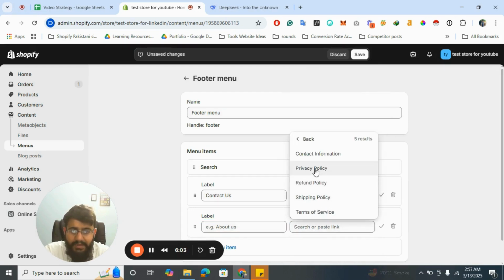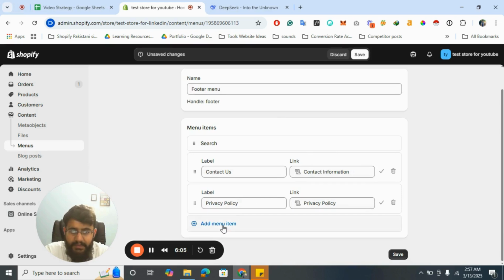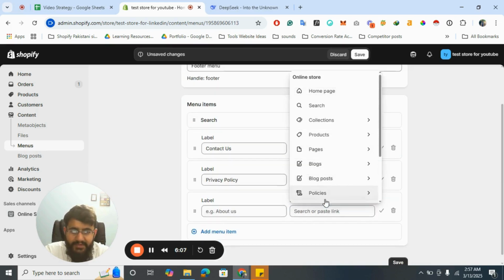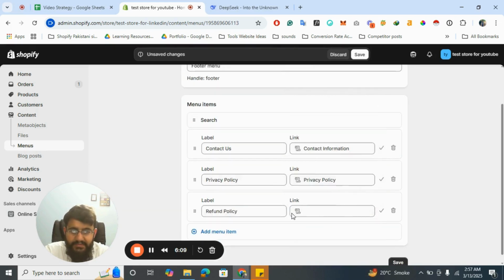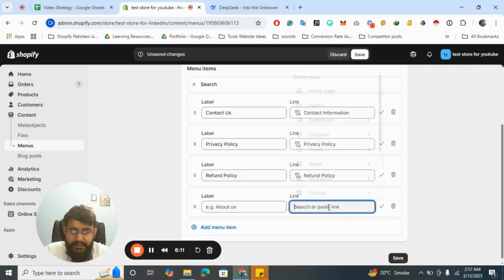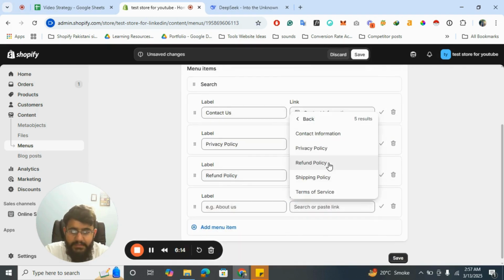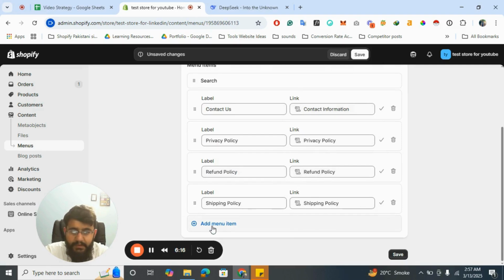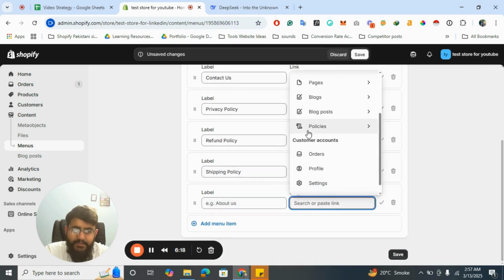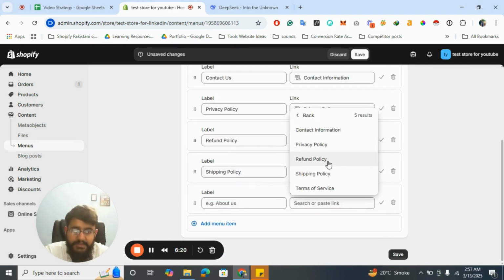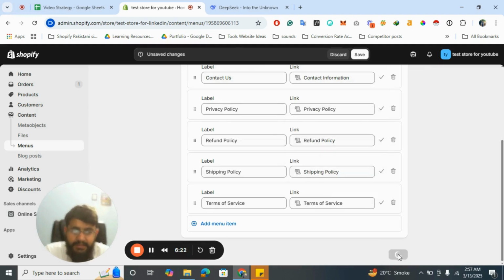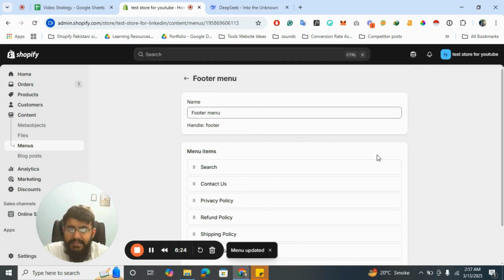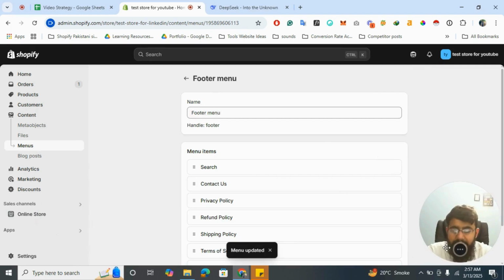It will be privacy policy, and again we will fill in the data: privacy policy, refund policy, and then obviously the shipping policy. Again, the last policy, very important, terms of service. And just click on save.